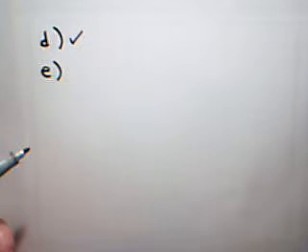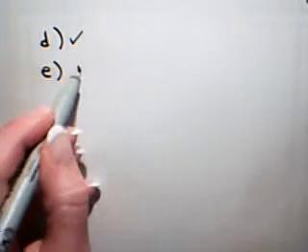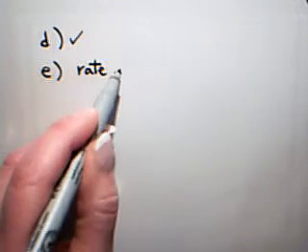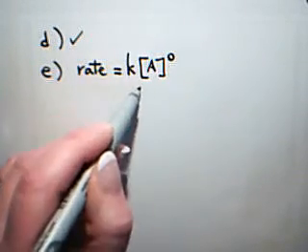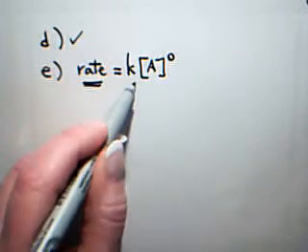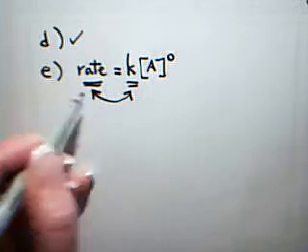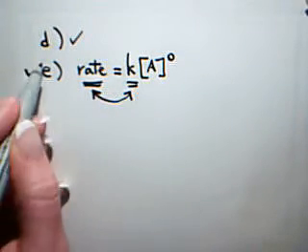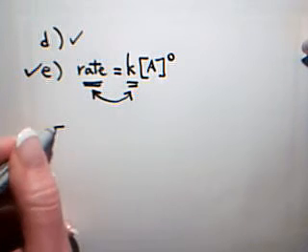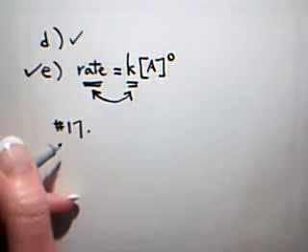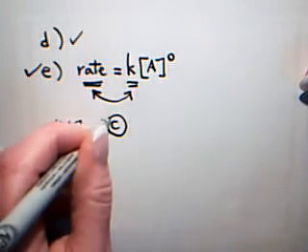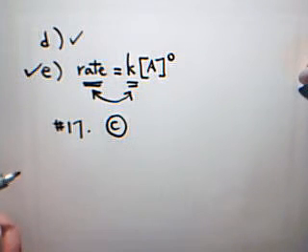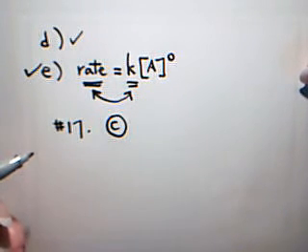In a zero-order reaction, the rate remains constant throughout the reaction. Well, in a zero order, we know that this is true, and anything raised to the 0 is 1. So yeah, that's true, that the rate basically is equal to the reaction rate constant, and so therefore E is also true. And so for number 17, we'll say that the incorrect statement is C, and that's what they were asking for. Okay, good.